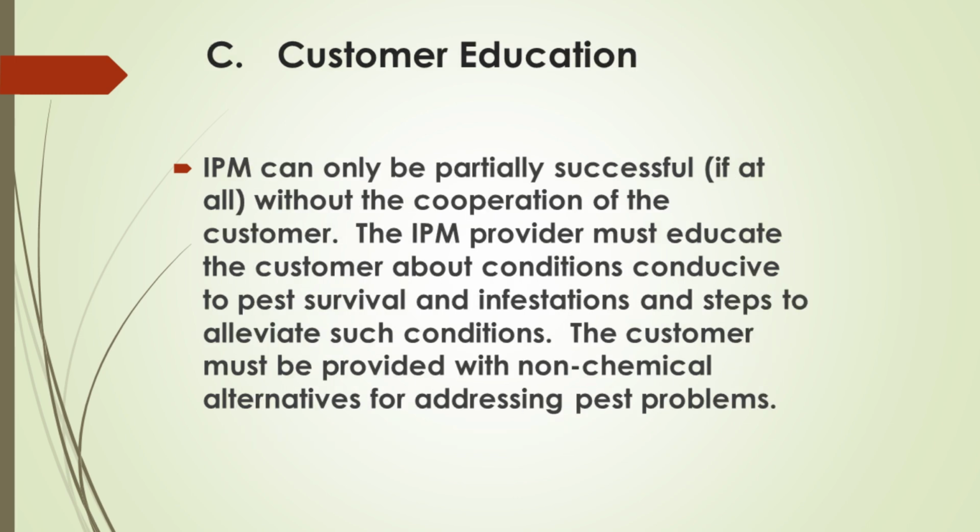An often overlooked part of IPM is customer education. IPM can only be partially successful, if at all, without the cooperation of the customer. The IPM provider must educate the customer about conditions conducive to pest survival and infestations and steps to alleviate such conditions. The customer must be provided with non-chemical alternatives for addressing pest problems.